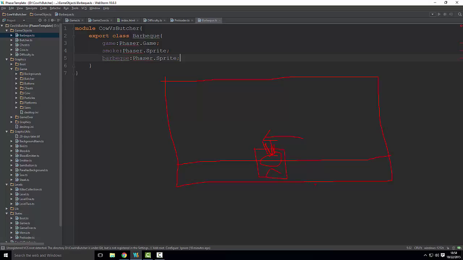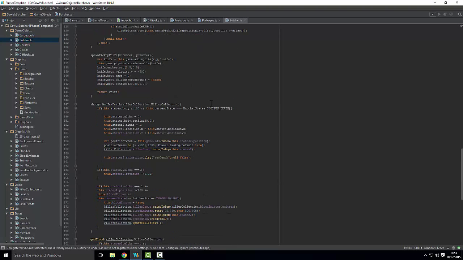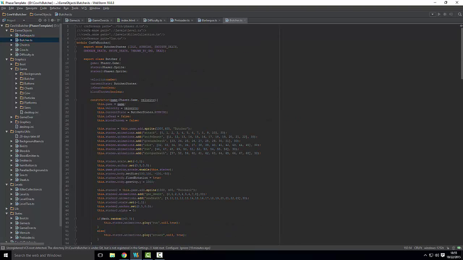We need to have a collider as well, and you know, just the standard stuff for collision with the cow. And the only difference would be that we are going to be changing the animation of the cow to a burning cow. So that's pretty much the only special thing in this class that we'll be doing, and that's quite easy as well. So I'll try to write it as quickly as I can.